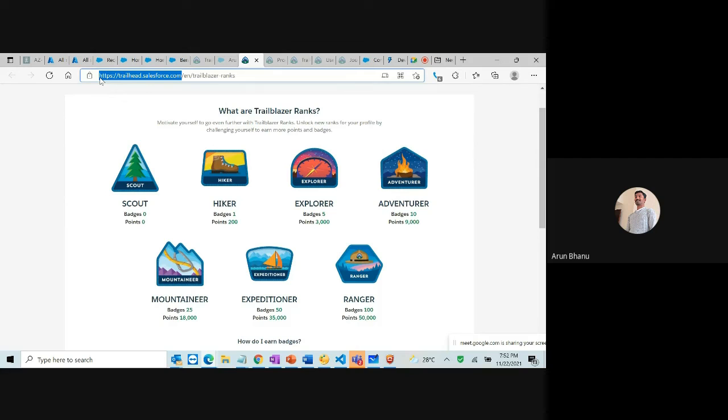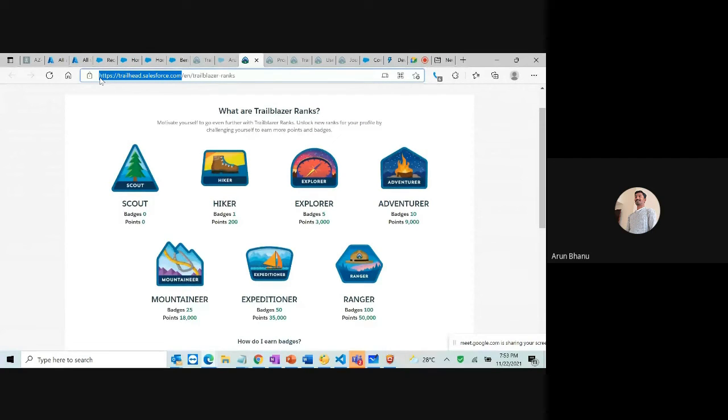So why do we like playing games? Because games have levels, level 1, level 2, level 3, and so on, right? In the same way, in Salesforce, they made the course in a way that you can go through each and every level, earn points and badges, and then become a Hiker, Explorer, Adventurer.